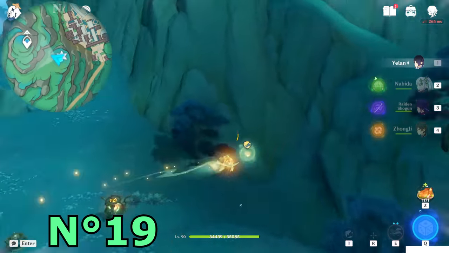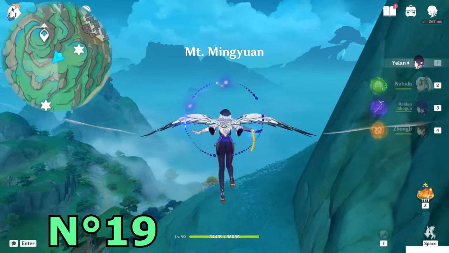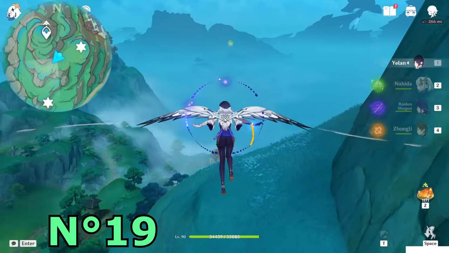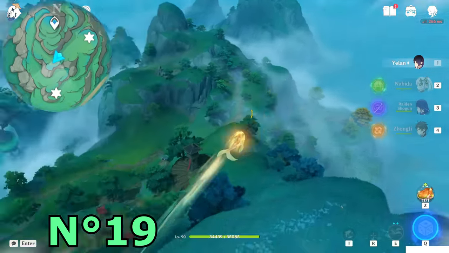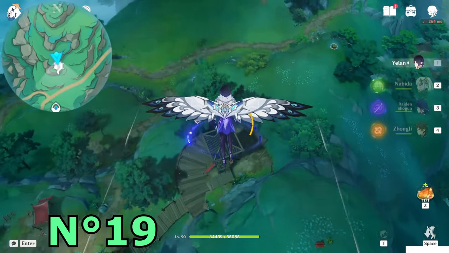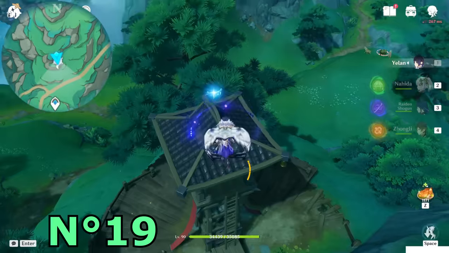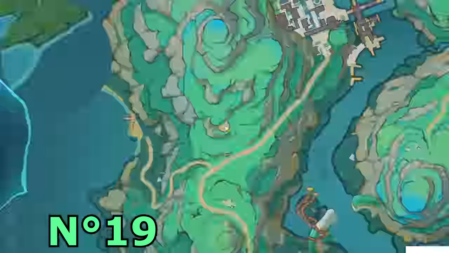To get this one, just fly to here, then shoot yourself toward that one. Because the next one is here, in this building, in the south direction. Let's fly to that. Okay, shoot. It is above that building, so fly to it. Nice.